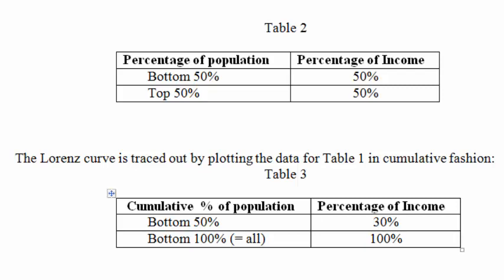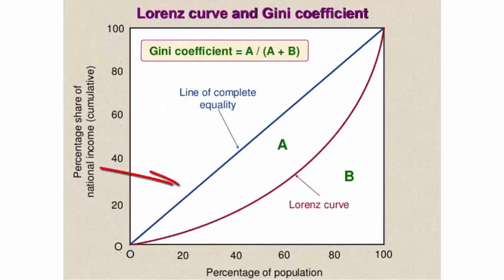This will always be the case when you accumulate. So if I were to trace out the 50% having 50% of the income, that would be a diagonal line. This line right here would be 50% of the population having 50% of the income. Actually, it would be 1% of the population with 1%, 2% with 2%, 3%, 20% with 20%, etc. That's called the line of perfect income equality. And the actual data for the country, based on ranking the poorest to the richest and then accumulated across the population, traces out this thing called the Lorenz curve.